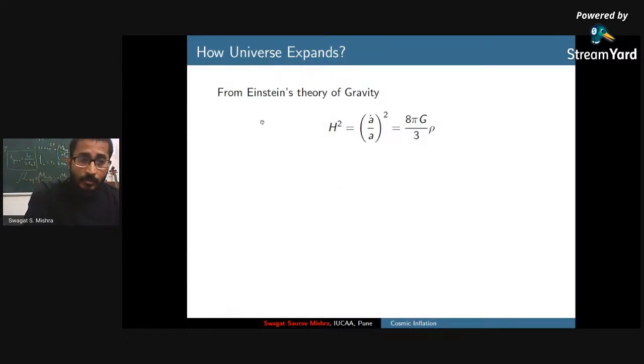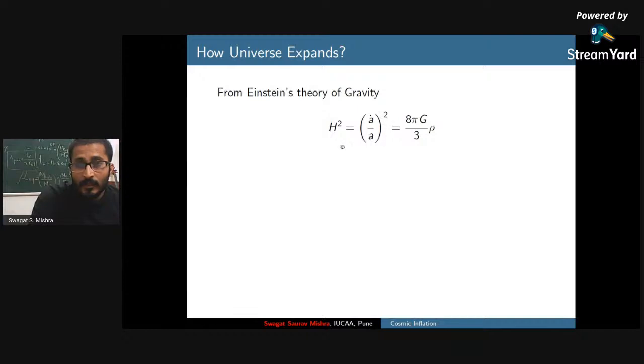Einstein's theory of gravity will tell you that if I put some energy density in space, okay, the density value is rho. So every time I write rho, you know that it's energy per unit volume. If I put in energy density, it is going to be related to the velocity of this expansion, the scale factor, this A as a function of time, which I talked to you about. You can think of it physically as some kind of distance between any 2 points in space, or maybe 2 far away galaxies in space. And this distance is going to change. And that change, this A dot, is really induced by this density. The more the density, the more the A dot.